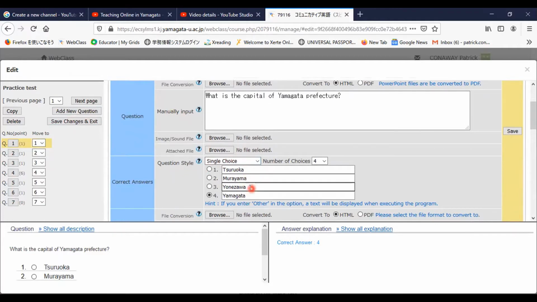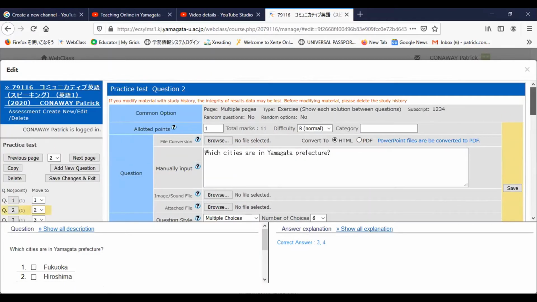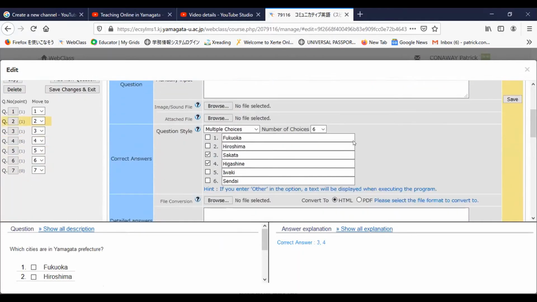Single choice and the number of choices. Now it's multiple choices. Again, I can choose how many choices. And this checkbox is what is indicating the correct answers. That's the same for the multiple choice I showed you previously.